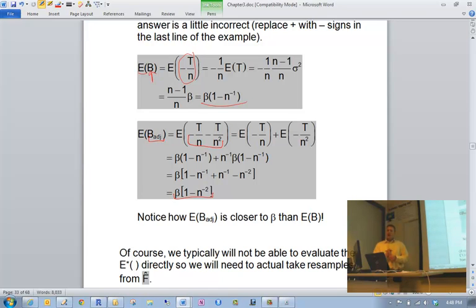So, which of these estimates, b or b adjust, is closer to beta? B adjust. Thus, that's why it makes sense to do a double bootstrap. Could you do a triple bootstrap? Could you? Yeah. Do you think you're going to get a better estimator? You can get n minus 3 instead of n minus 2. You're going to get it better. So you can do a quadruple. You can keep on going as long as you want, to some respect. You can continue to get a better estimator.